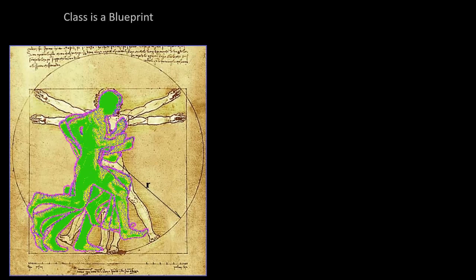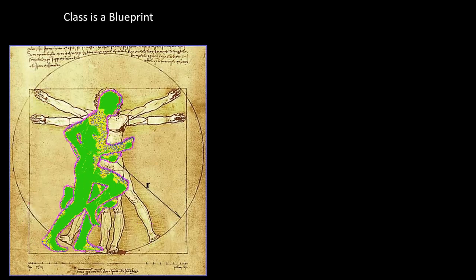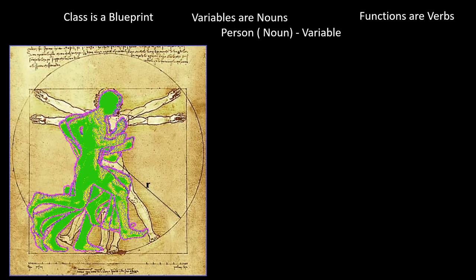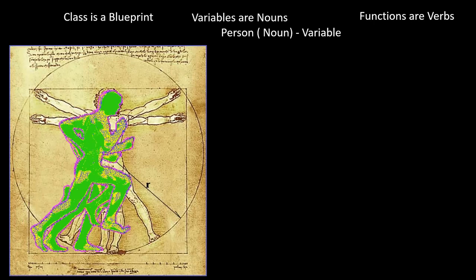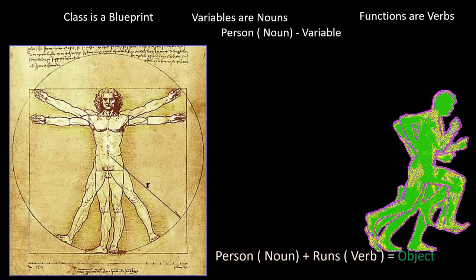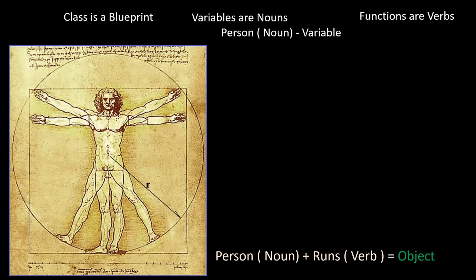In this video, we did a lot of review, or hopefully I've provided a more concrete perspective on classes and how we use them to create objects. Remember, a class is a blueprint, not an object. Nouns are variables, and functions are verbs. And finally, as a new compound type, nouns and verbs together form objects.